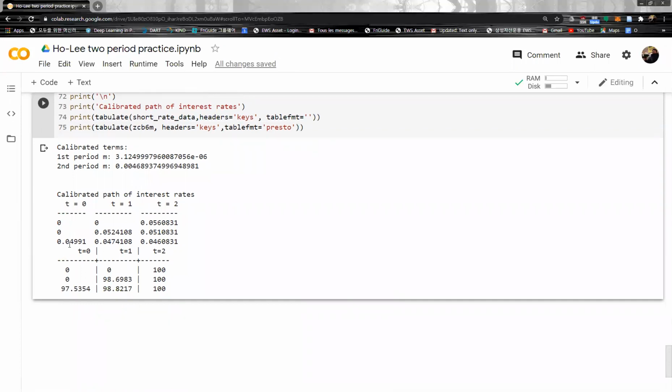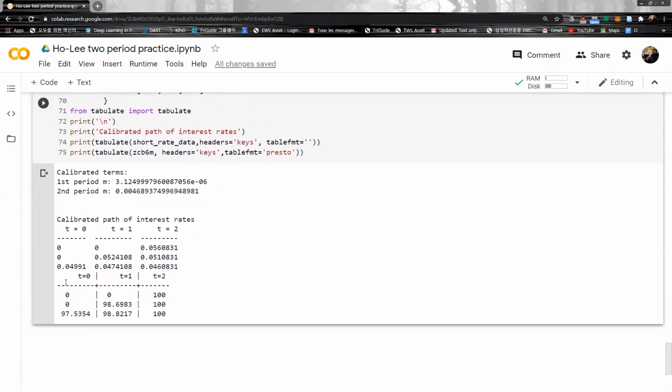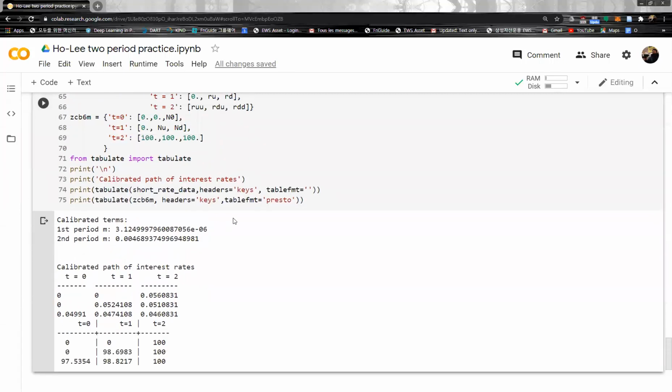So the 3-month bond. The initial one is this one. 3 months later, it becomes this one, and 6 months later, it becomes 100 already. So this path of the bond is consistent with this one. So let me just check.